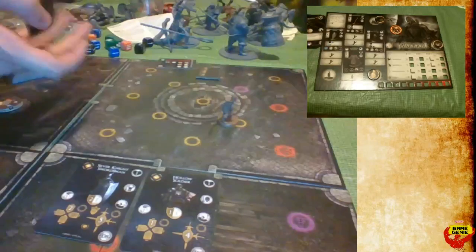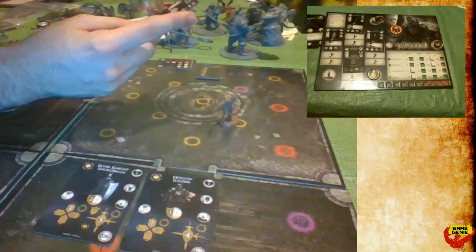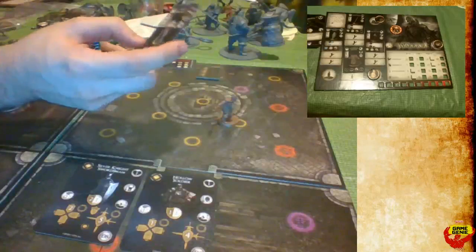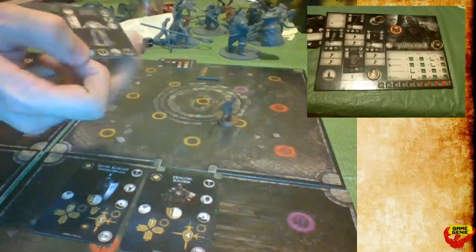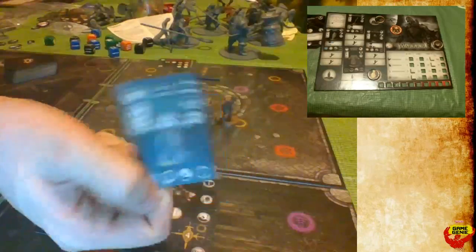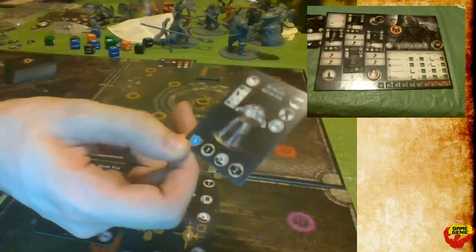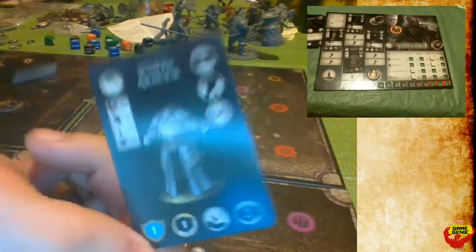And the second item I get is more armor. Sunless armor. Takes 13 strength, 13 faith, and that is not infinitely better than what I have. Gives me 1 blue, 1 black, 1 blue for physical, 1 black for magical, and 2 armor upgrades.